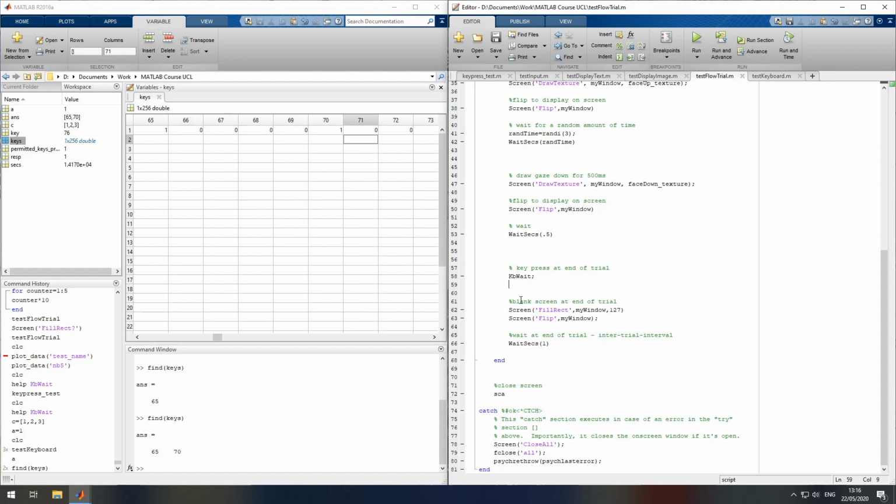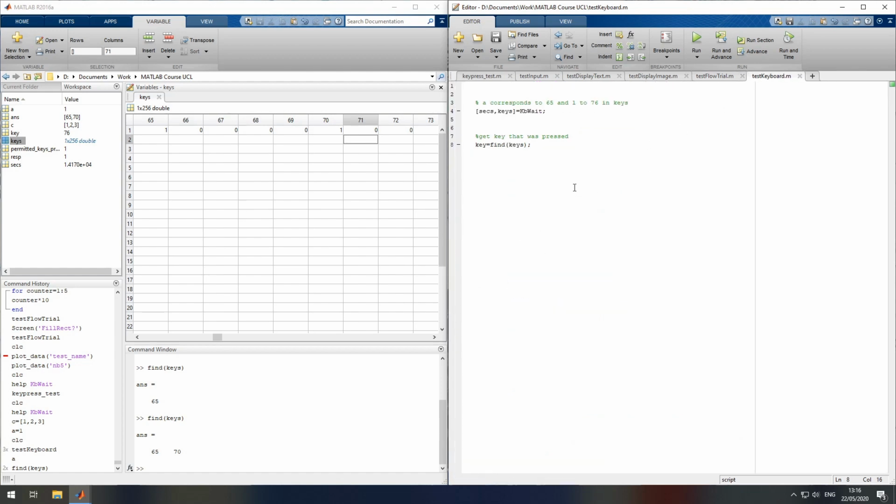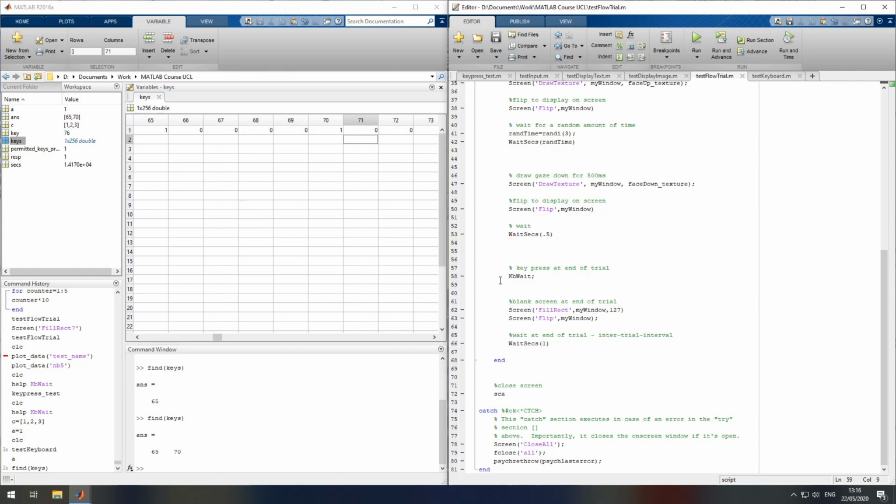So basically, we can imagine that at some stage here we would have some type of logic checking what key was pressed and making sure that it is an accepted key. It's a valid key for that trial.